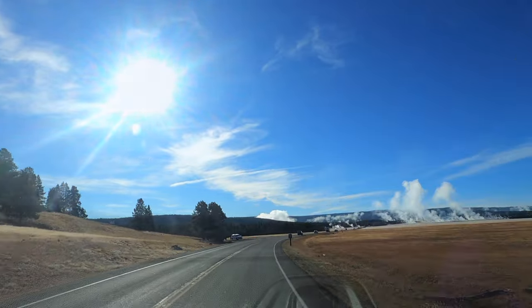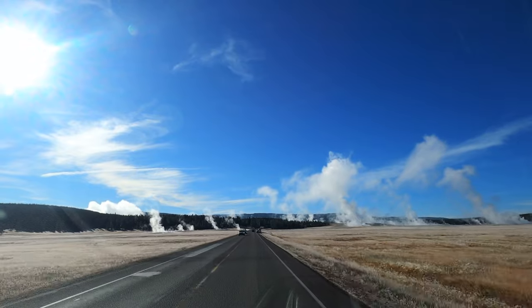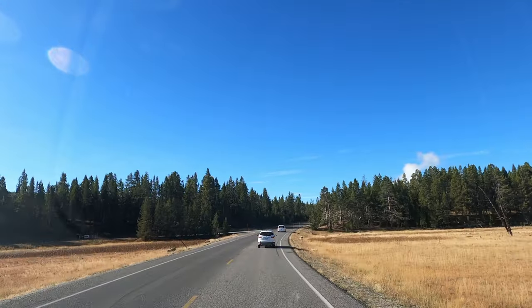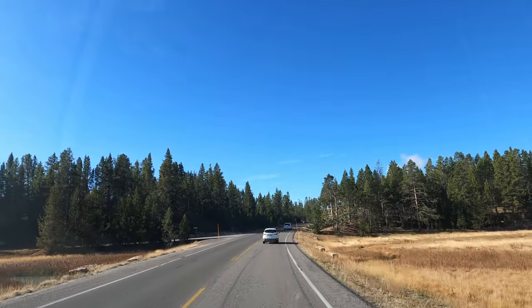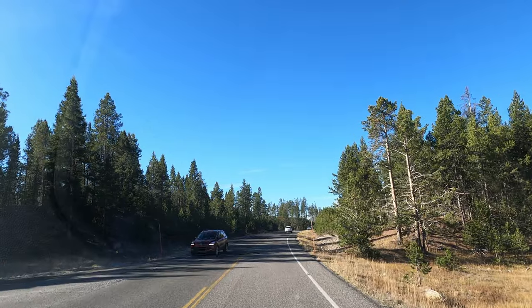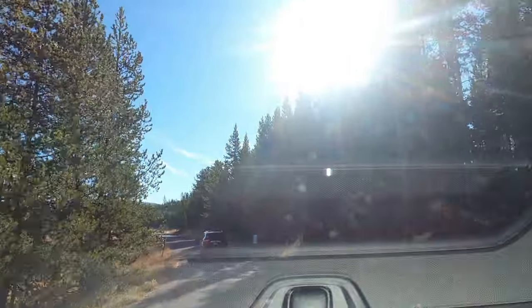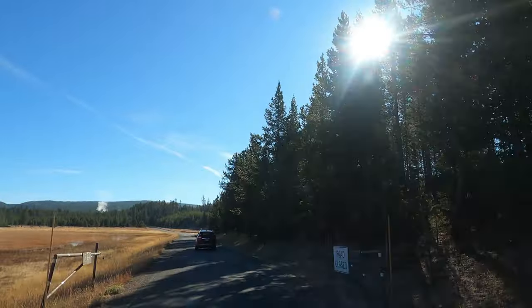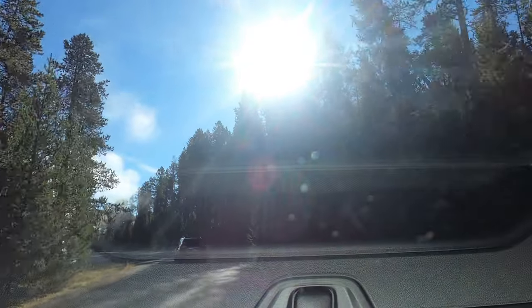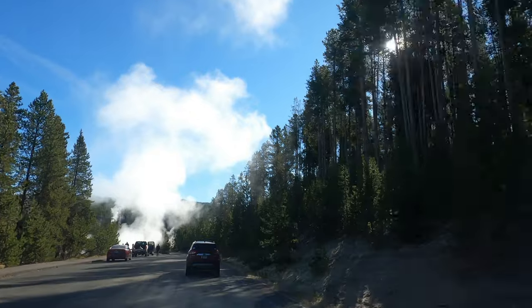Our next stop is yet another drive. You really do spend a lot of time in your car when you're in this national park, and that's probably something that's really good for people with mobility issues because you can see a lot of things without ever having to leave your car. This is Firehole Lake Drive. It's another one-way road that goes 3 miles and it passes by a few cool geysers and a small, smelly Firehole Lake. I sure hope we're lucky today.